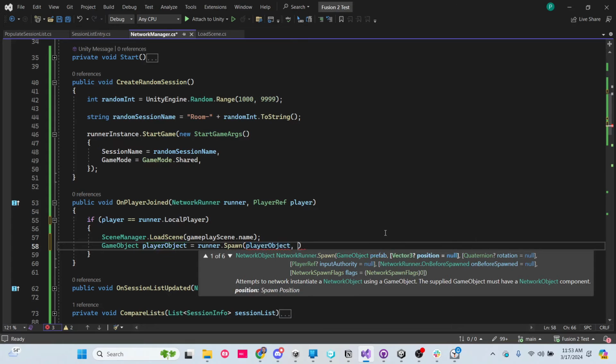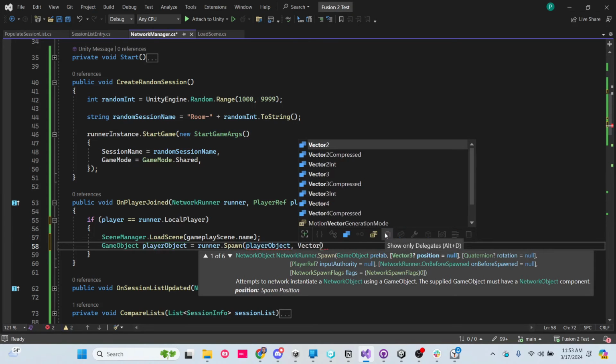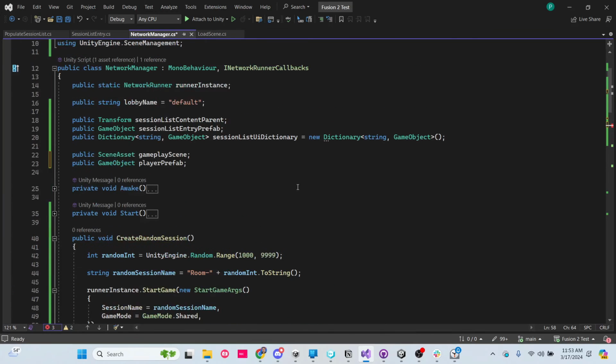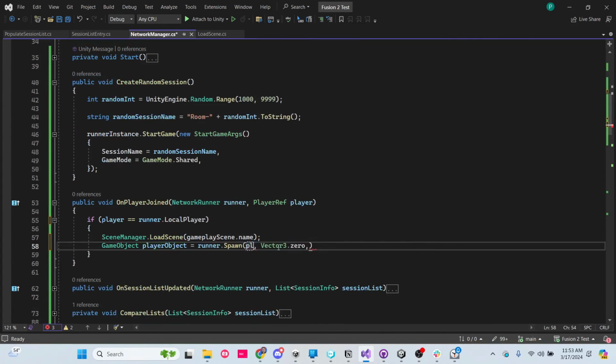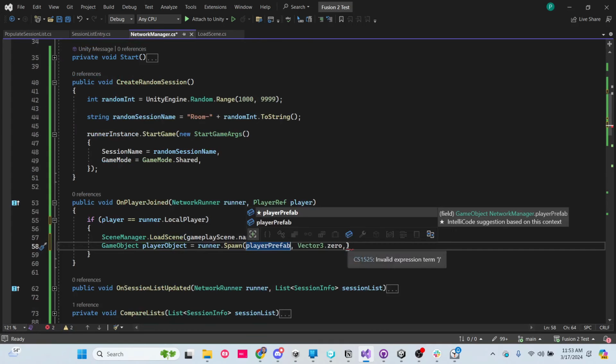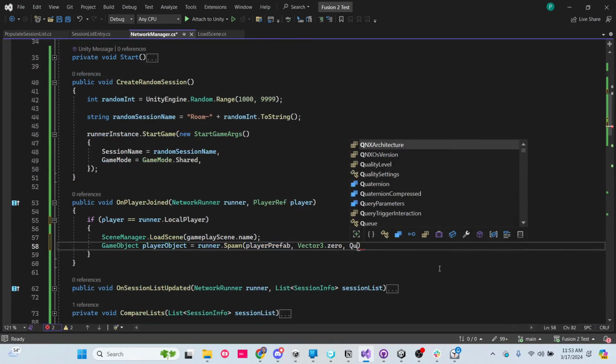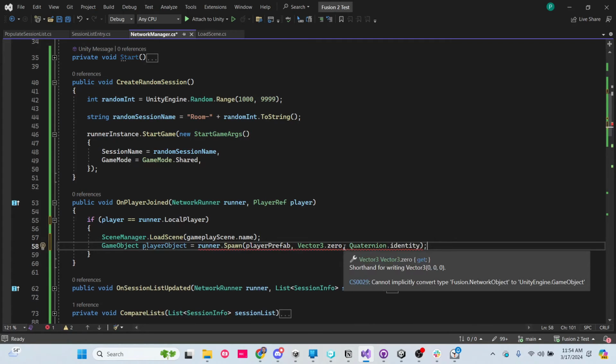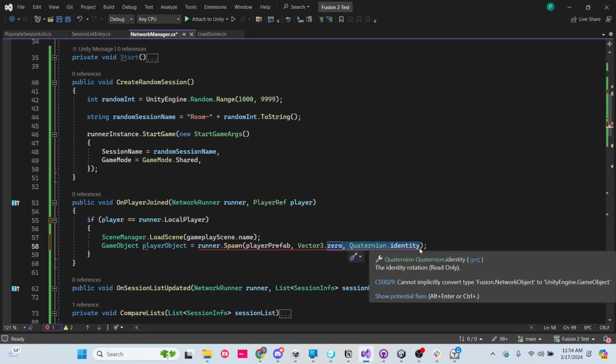I'm pointing at my screen. So we're going to do vector 3.0, because that's just going to put it at zero. And then this needs to be player prefab. Player prefab. And then we'll change the quaternion rotation to quaternion identity, which should just zero out the rotations. Oh, but we don't want to zero out the rotations. Let's just see if it just spawns in slightly rotated anyways.